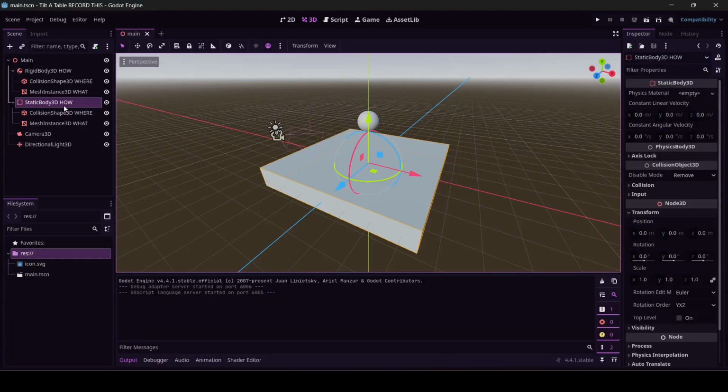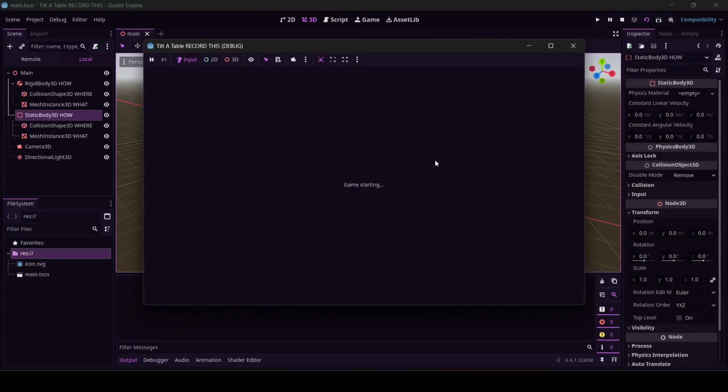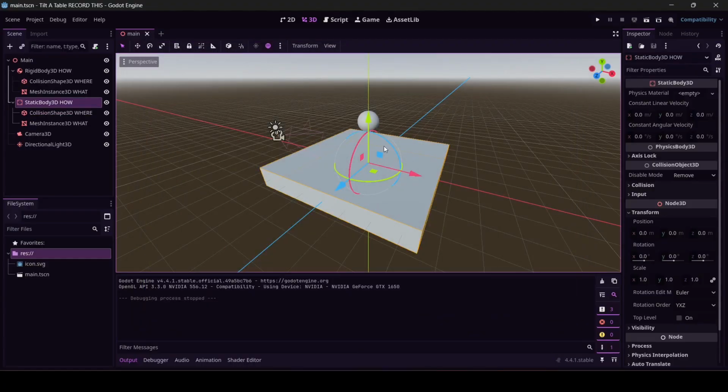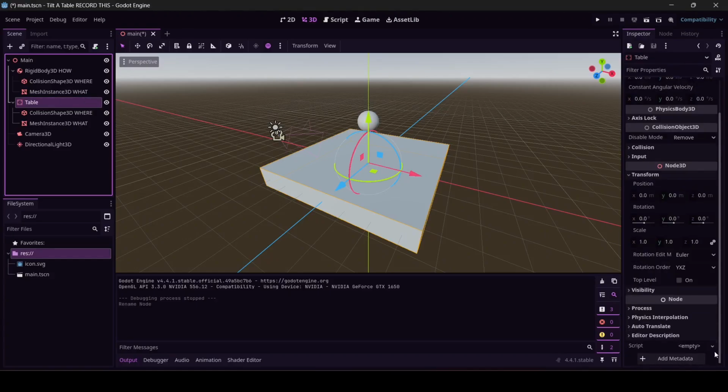Cool, cool. We're going to be tipping this table around to make the ball go anywhere. But our player is not going to be able to alter it in Godot and then hit the scene. That's not actually how that works. We're going to put a script on... I'm going to rename this table, T-A-B-L-E. We're going to put a script on our table.